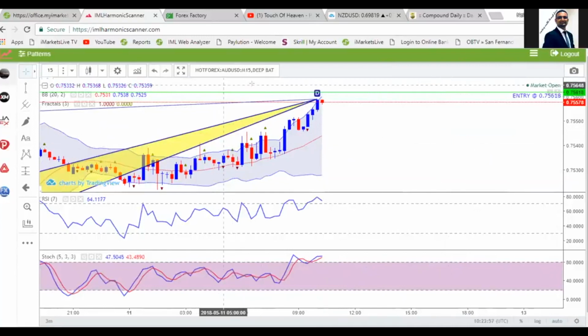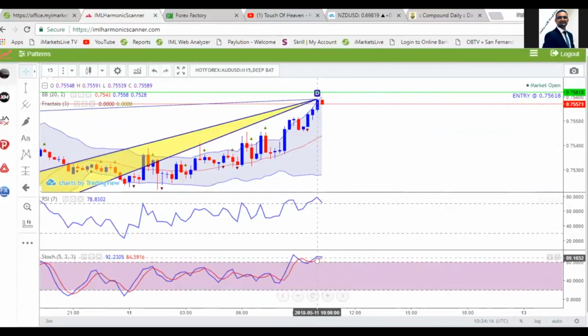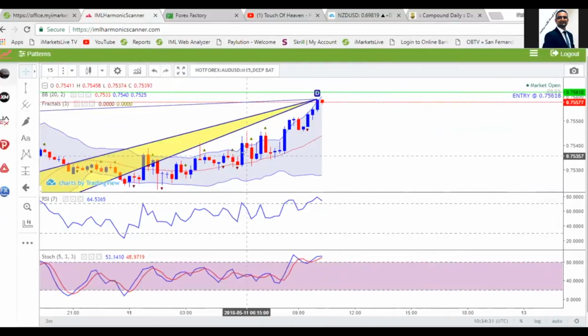This is AUD/USD right now, Mr. McSween, and we have basically 3 of the confirmations I'm already seeing. The market is overbought because it's over 70, right? Then we have the stochastic. The stochastic is still giving us that direction upwards, but you can see it's about to give you that cross also. Then it's hitting the upper Bollinger Band, right? But it's not around the entry zone as yet. And what you want is to get those 4 confirmations lining up before you take it.